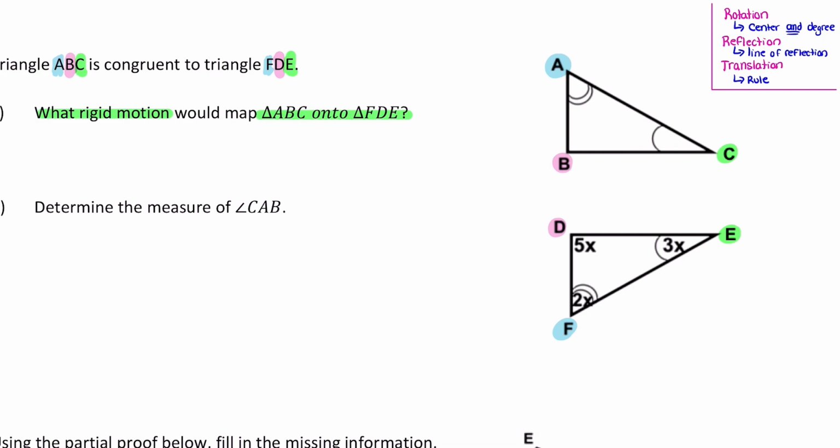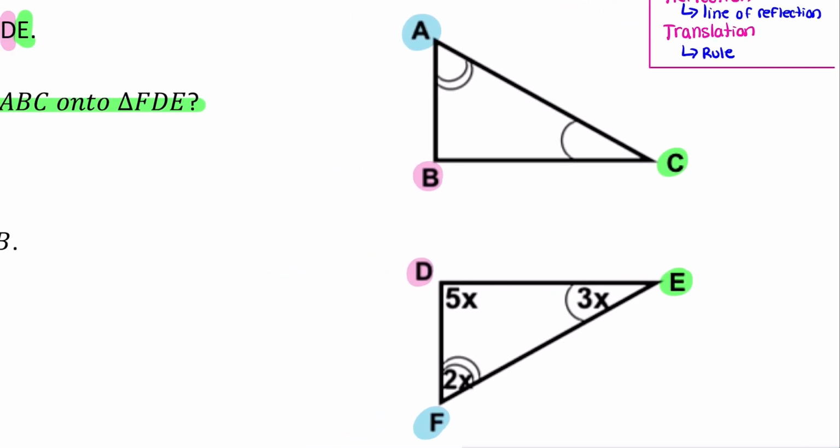And I believe this will be a reflection. So on a test, on a quiz, I'd probably make it a little bit easier to define the line. Let's go ahead and do it since this is what we're given. This should be a reflection. And I need to say what line it would be over. So if you're looking over here, I think you can all easily identify where the line of reflection should be. But we need to be able to describe that line.